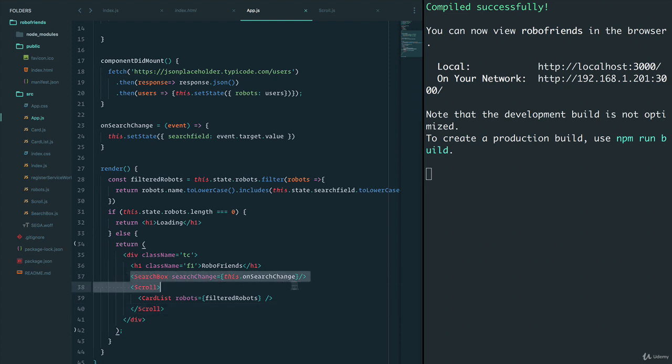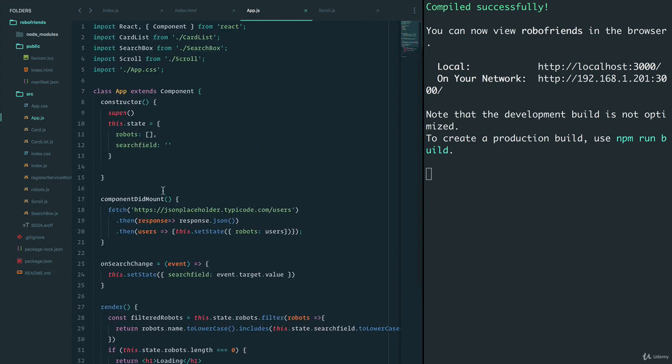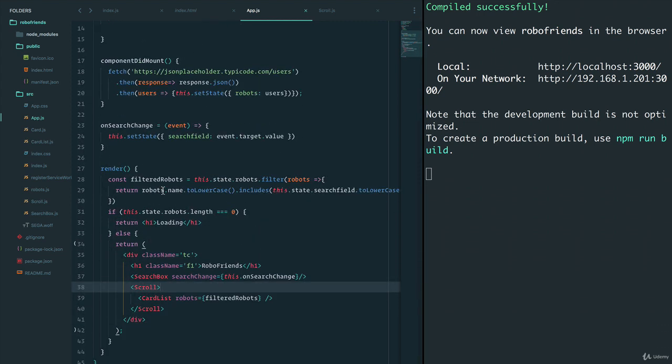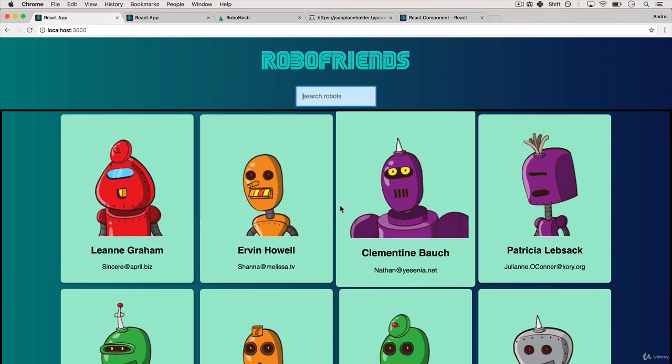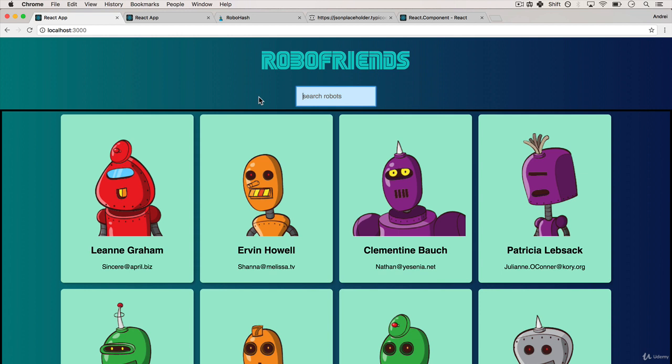I can bring search box now into another part of the website. I can add scrolling to another part of the website. This is what made React so powerful. And this is why so many websites are powered by React. Once you learn the syntax and you get used to everything, that's when React truly becomes powerful. And although we took a bit of time to create this app, once you get used to it, an app like this, you can create in less than an hour, probably 30 minutes.